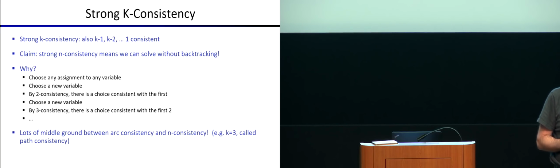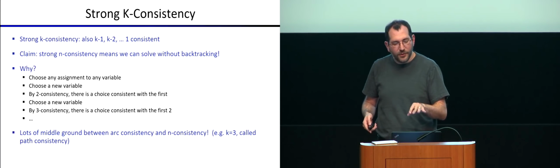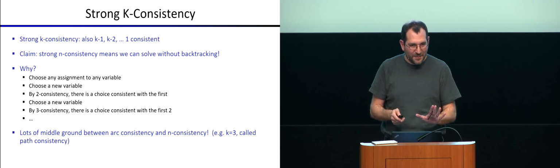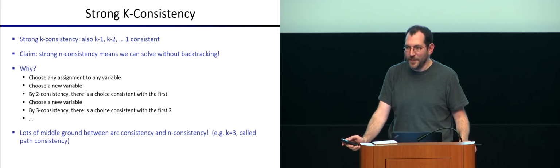What about three consistency? That's really tricky. When I enforce three consistency, it says that any two things can be extended to a third. And that means that what you leave in your wake when you wave your three consistency wand is not unary, shrinking constraints. You leave binary constraints. You introduce all kinds of constraints to the graph. So when you talk about higher order k consistencies, you have trouble drawing these examples, so it's a little hard for me to put in the PowerPoint. Good office hours question, though.